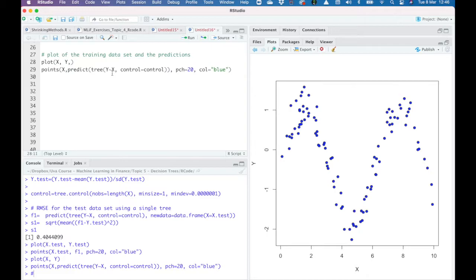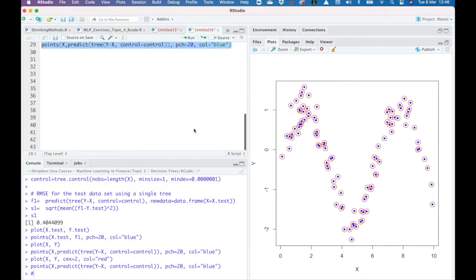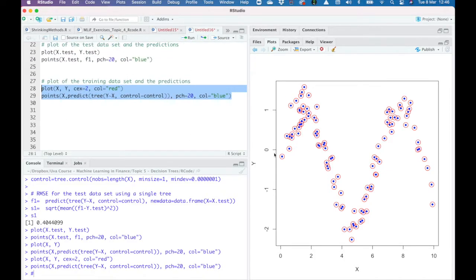We can make the plot a little bit more clear to see what happens. So I make the observations in red and a little bit bigger. And then you see that all my predictions, the blue dots, are exactly in the circles, the data. So I perfectly fit my training data sets, but I have problems with fitting the test data set.